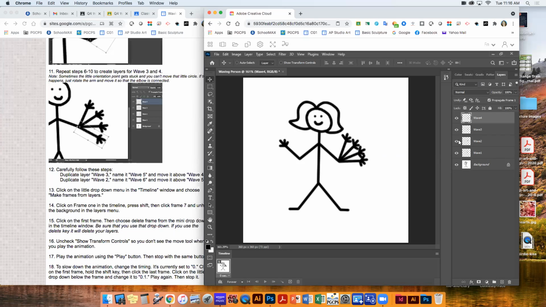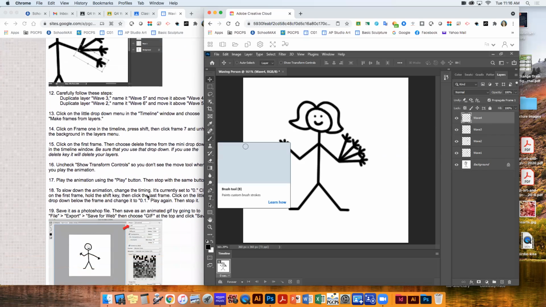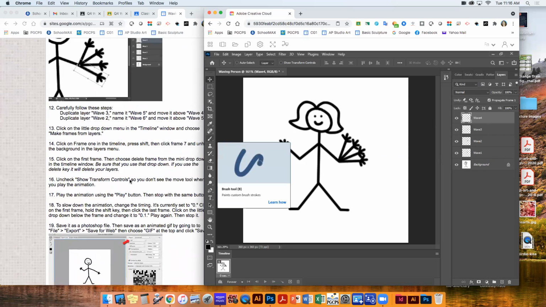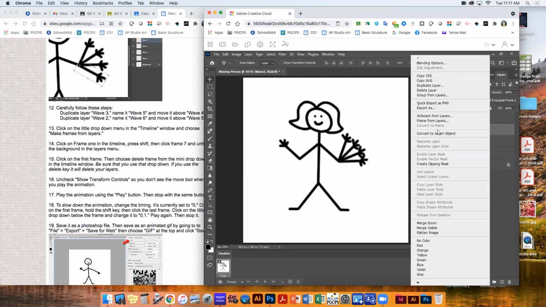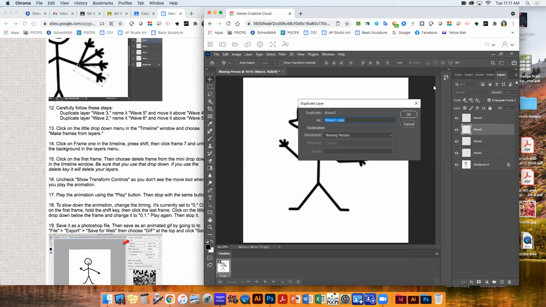Okay, so now this is the part you have to pay attention to, and it's written down. So what you're going to do is you're going to duplicate wave 3, right? Because then it's going backwards. That's this one. I'm going to right click, duplicate that layer, and I'm going to call it wave 5.